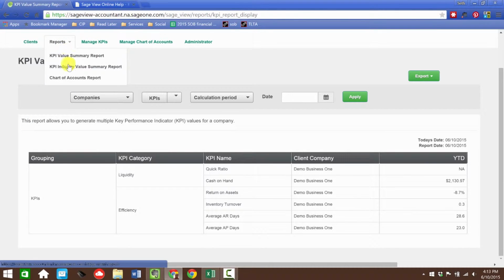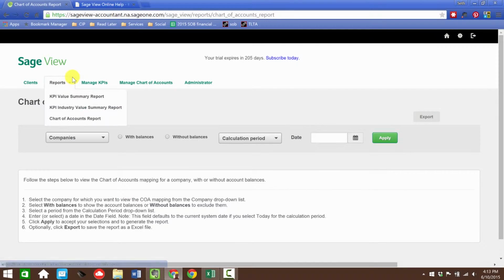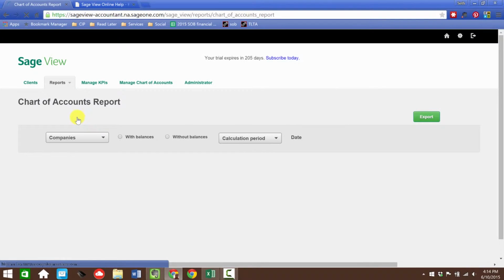Let's go right over to the Chart of Accounts report, because when I was playing around with this myself before actually recording everything, at a certain point I said, I want to go look at the actual financial information that's being used to derive some of this, to make sure that I understand how the calculations are being arrived at. So let's run the Chart of Accounts report.